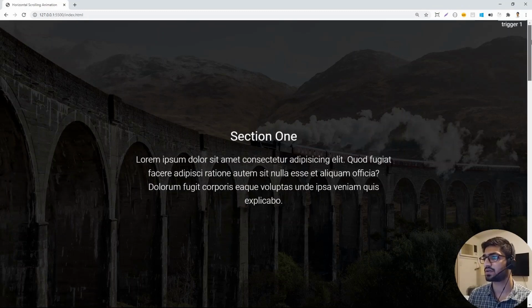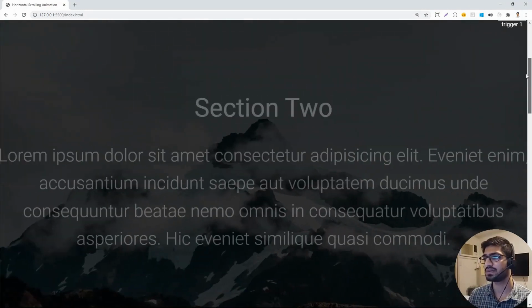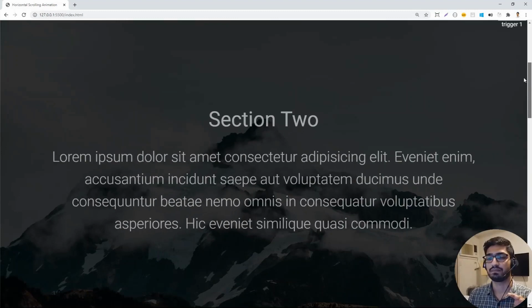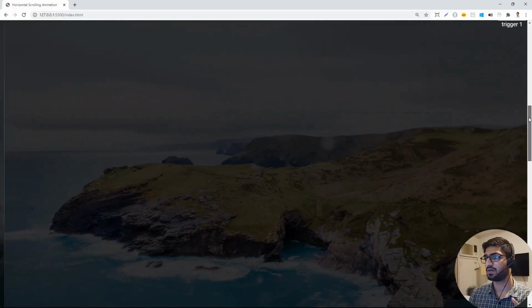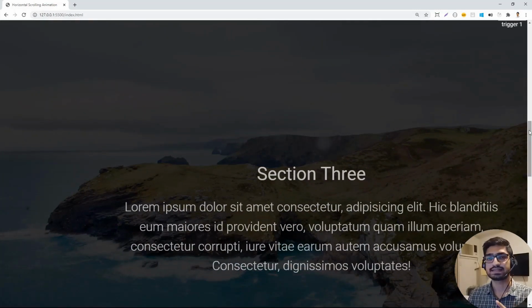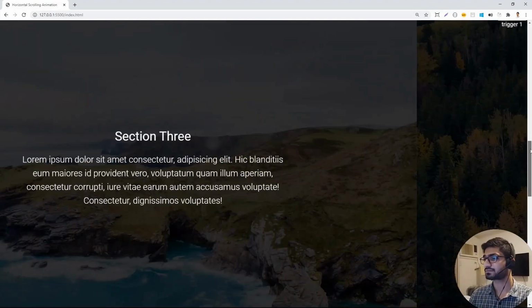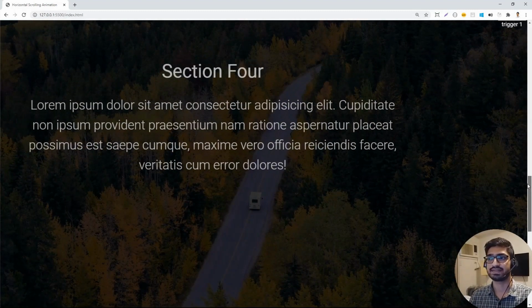So now if I scroll it, you can see that we have the perfect animation of our text. And then if we go to the next, we get section 3, which is coming from the bottom and right. And then for section 4, we are coming from the left and the top.